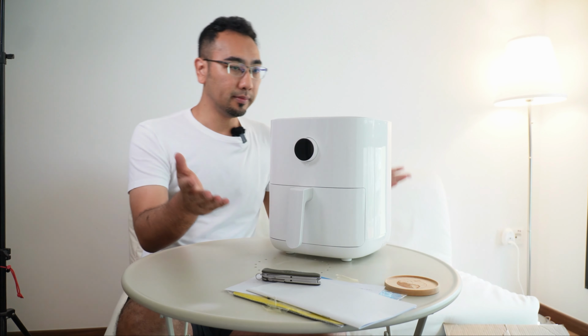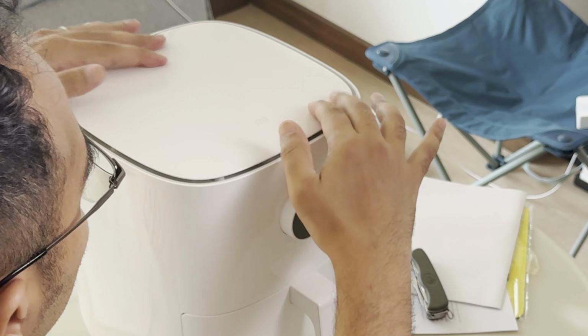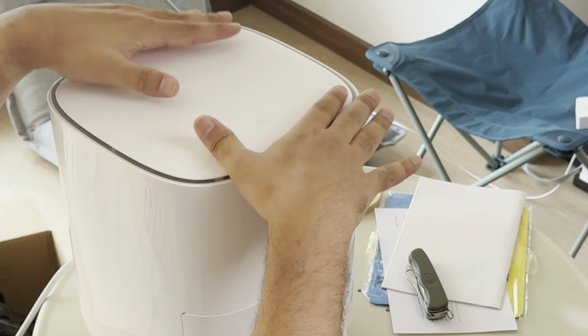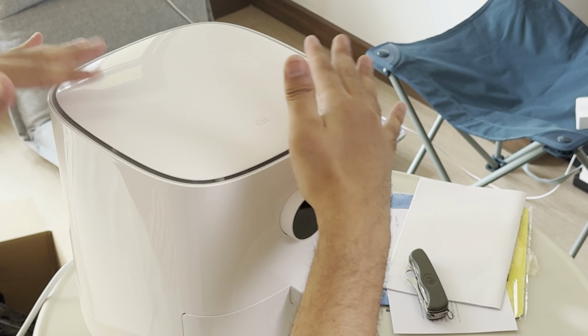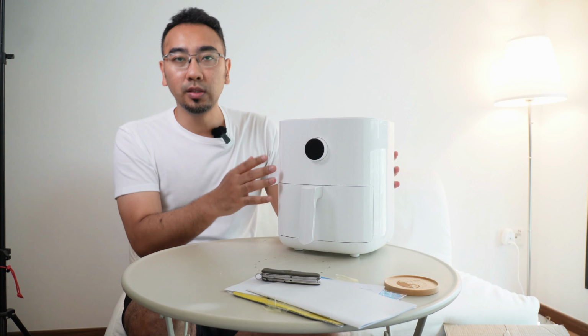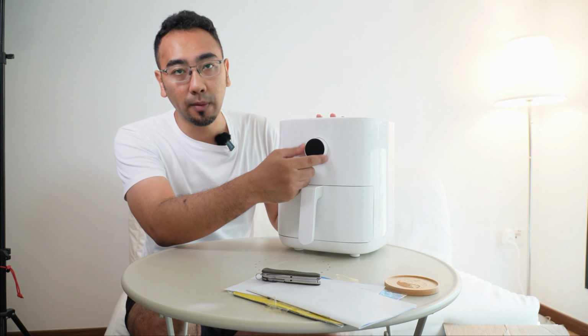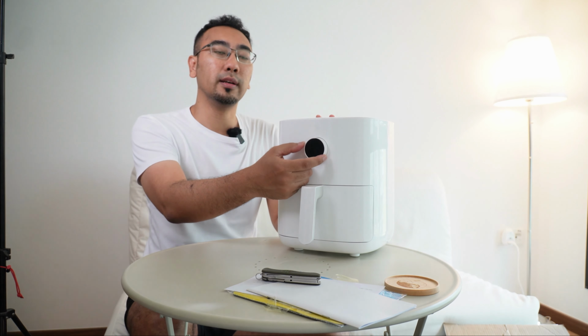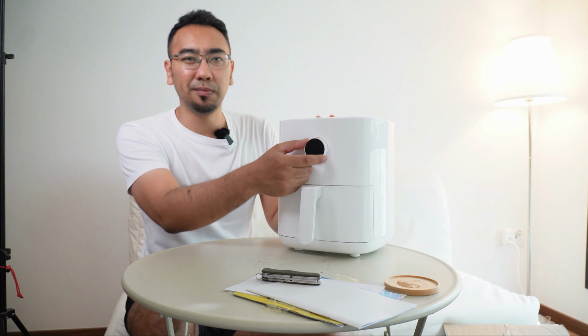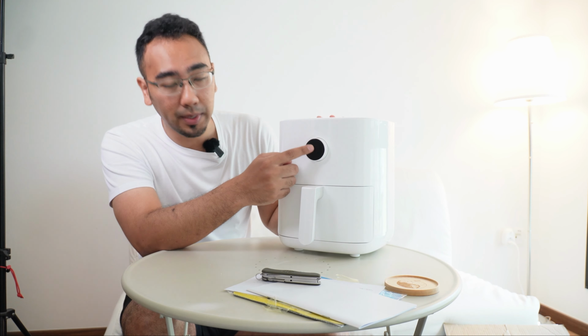It's all white with a Xiaomi logo on the top. This thing has nothing, no control panels, so it's just a flat thing. And on the front, there are two things which you need to take note of. Number one is this knob. This is where you control the temperature settings, some presets, and you can depress the middle button here.